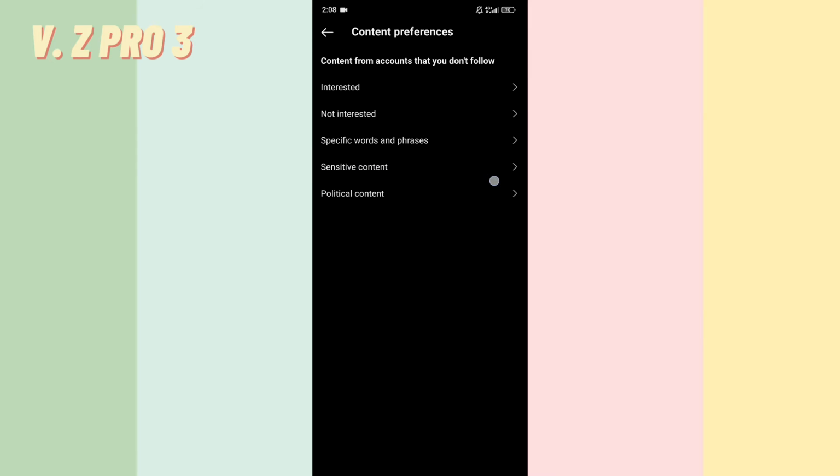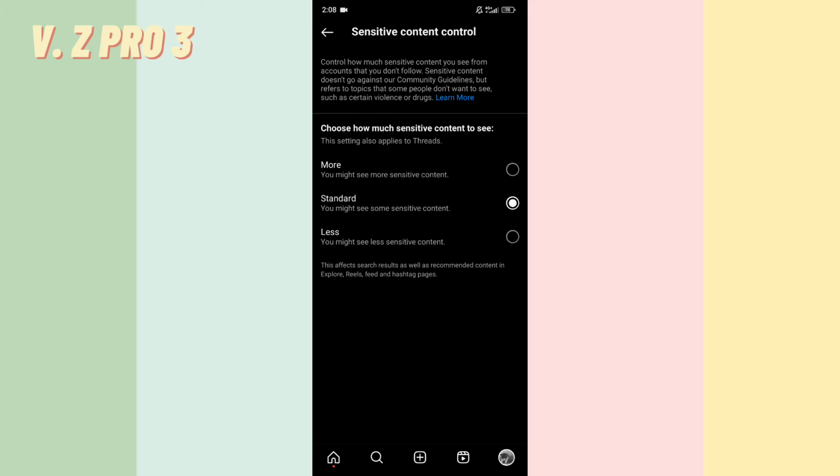You can also manage your sensitive content. You can control how much sensitive content you see from accounts that you don't follow. Sensitive content doesn't go against Instagram community guidelines, but it covers topics that some people don't want to see, such as certain violence or drugs.